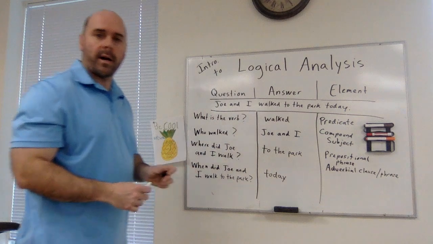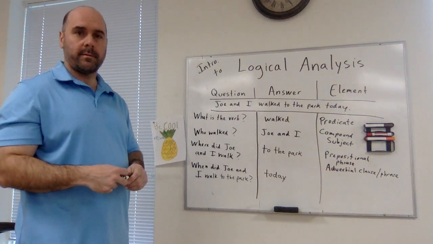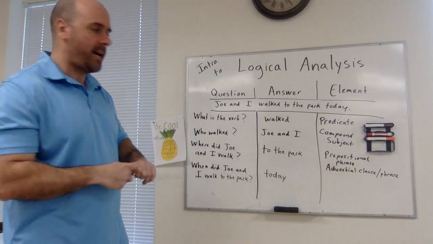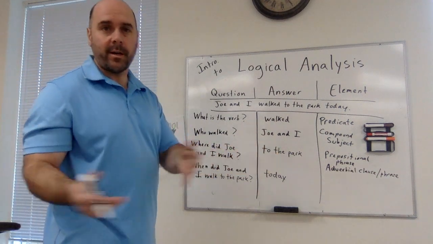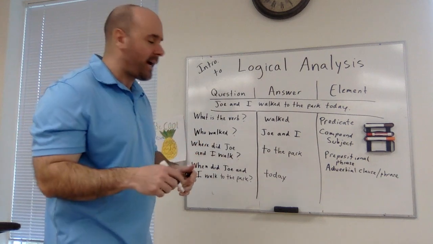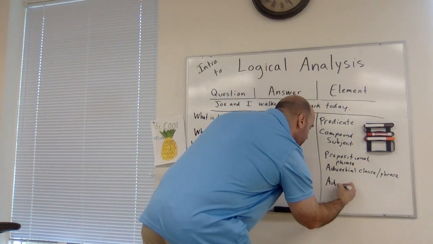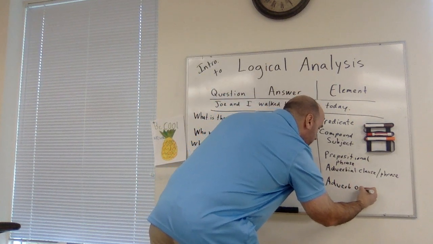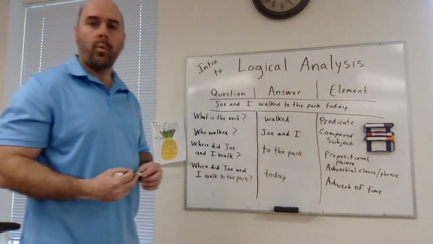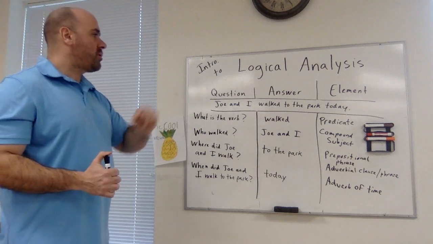So Joe and I walked to the park today. And this is, who knows it? That's right, it's an adverb of time. And in fact, it's a funny story in our parsing, one of our students came up with a way to do an adverb of time to make it look like a clock. It's pretty interesting. So today is an adverb of time. It answers the question, when. All right? So, Joe and I walked to the park today.